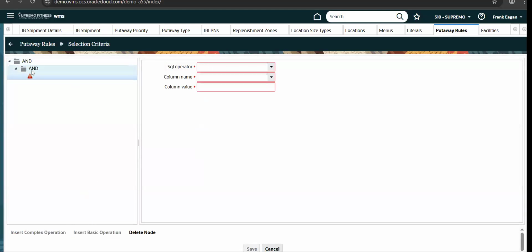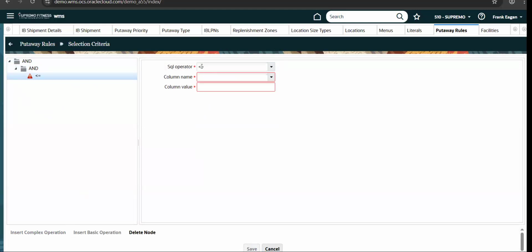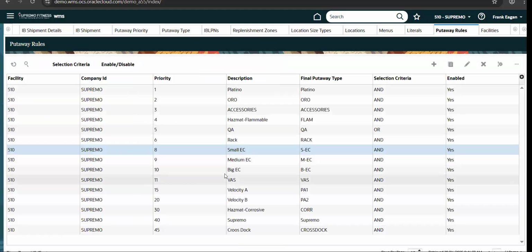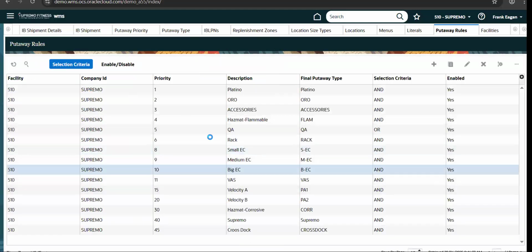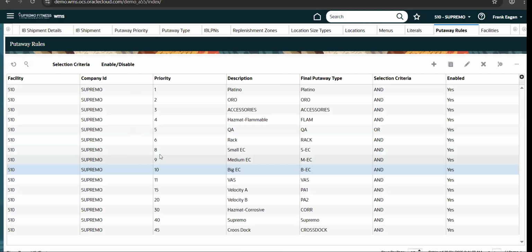See, now what I'm doing, I'm adding and I'm just putting here. It is greater than or equal to. I'll just check the bigger one. Okay, less than or equal to, I'll use for this one.